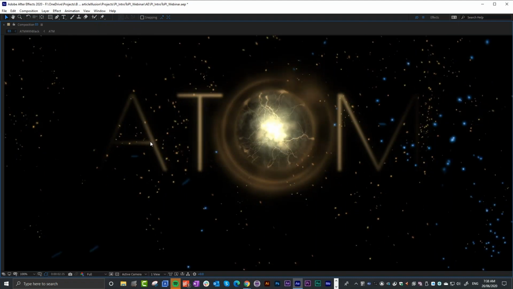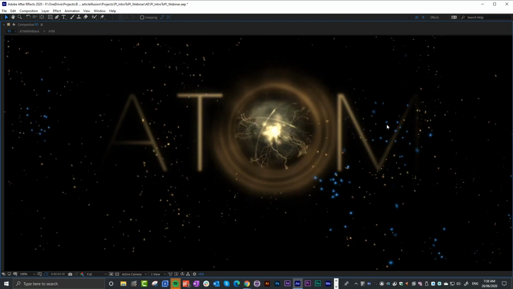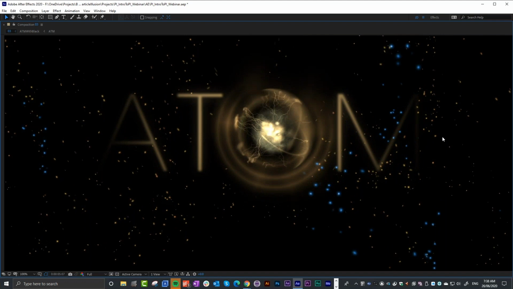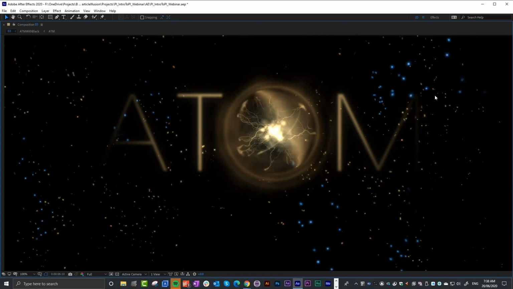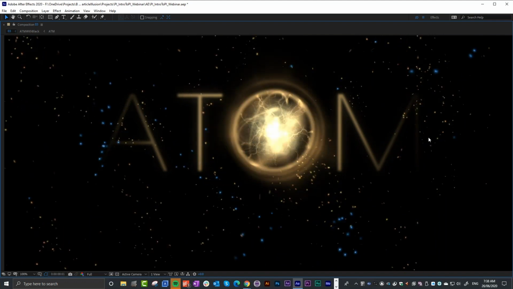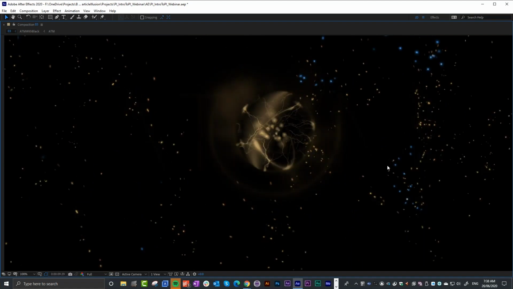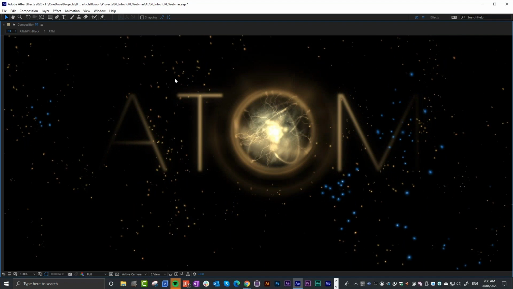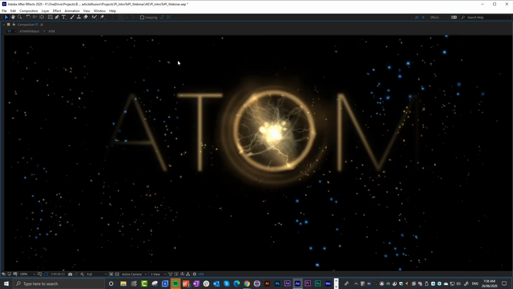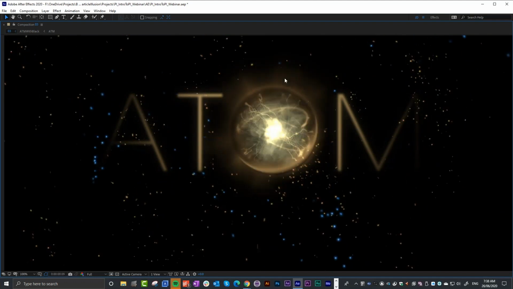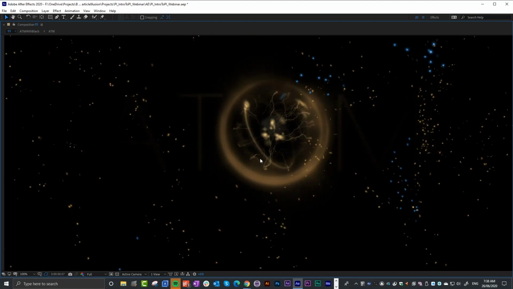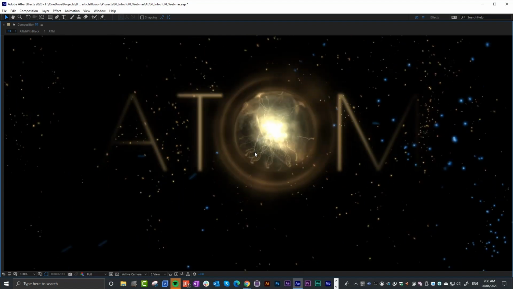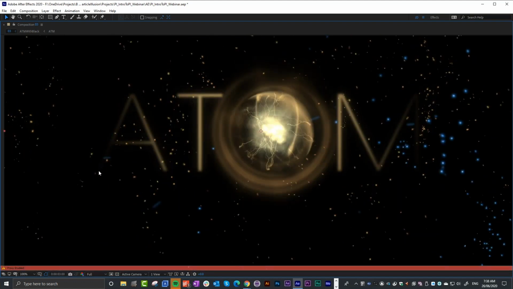So the A, the T, and the M just fade up, and they're affecting the particles, the golden particles, the repelled particles. And you can see I actually have got motion blur turned on. So the particles are being affected by motion blur. And the blue particles are being attracted. So the particles are pretty much done.